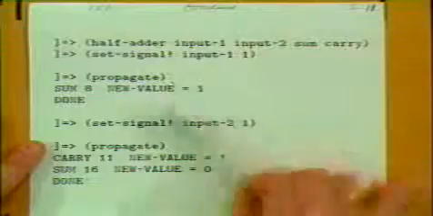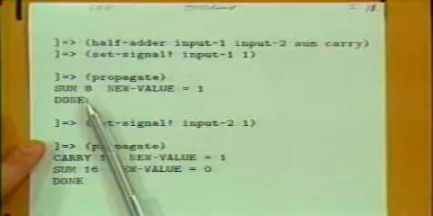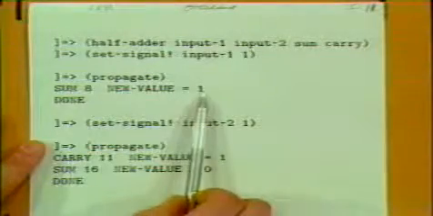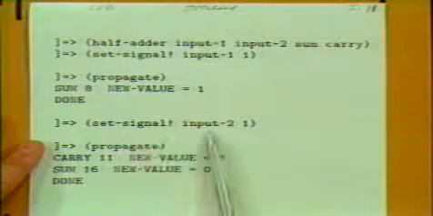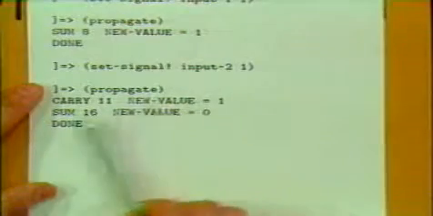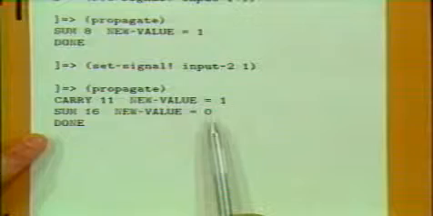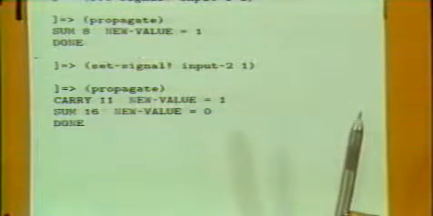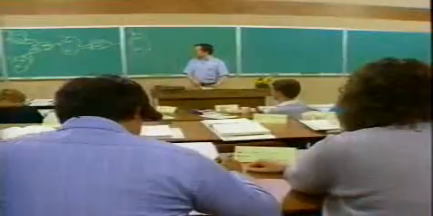We do some propagation. At time 8, which you could see going through this thing if you wanted to, the new value of sum became 1. And the thing says, I'm done. That wasn't very interesting. But we could set some more signals. Like we set signal on input 2 to be 1, and if we propagate, then at 11, the carry becomes 1, and at 16, the sum's new value becomes 0. And you might want to work that out if you like about the digital circuitry. It's true and it works, and it's not very interesting, but that's the kind of behavior we get out of this thing.